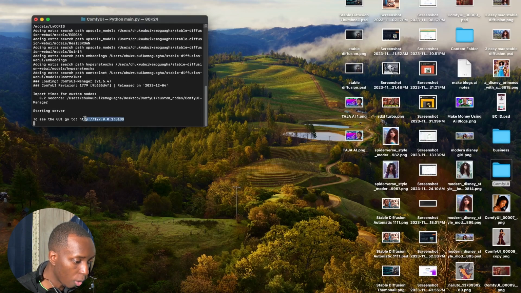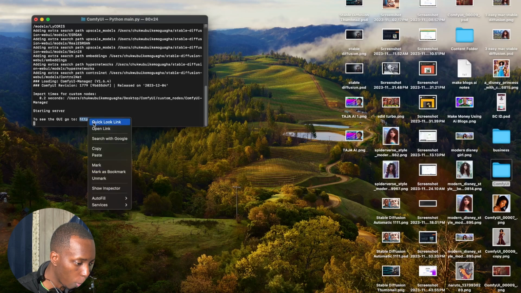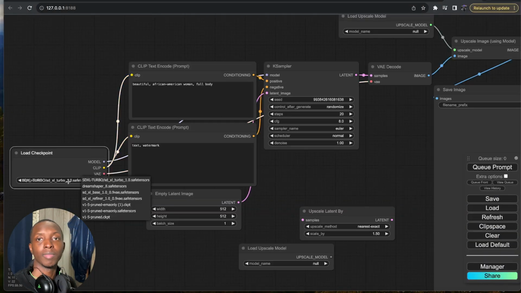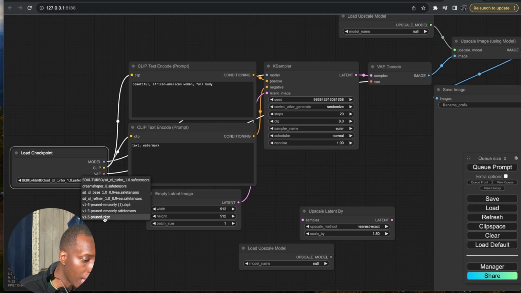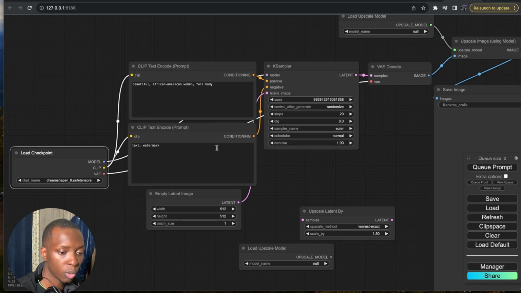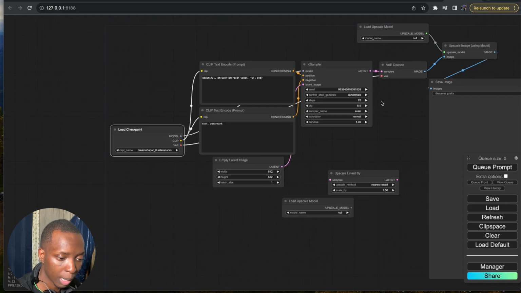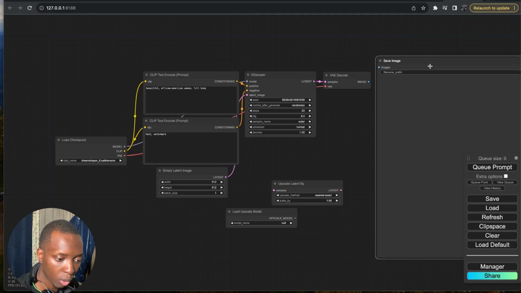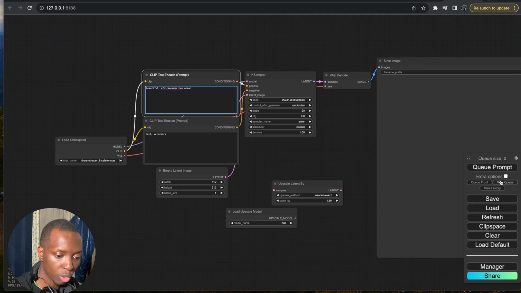You're going to head over to that link, open the link, and now when you look it up, boom, you see all the models that I already had in my Automatic1111 can now be used here. So let's try out Dream Shaper, right? This is where we had the Dream Shaper. Remember, we didn't have the Dream Shaper before. So now that we have the Dream Shaper, the only thing that we don't have is this upscale model, but we could just delete those for a little bit right now. Let's delete those, and we're just going to put the image here, and let's see what Dream Shaper gives us.